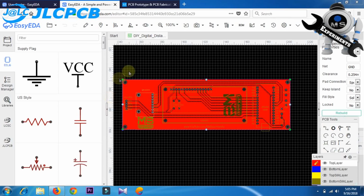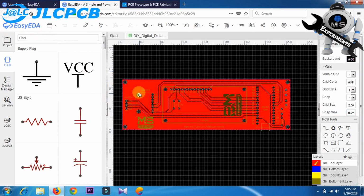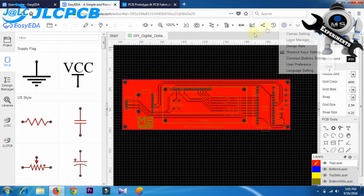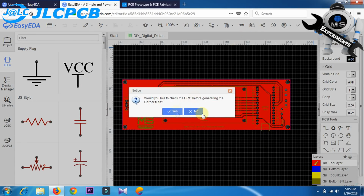First of all, you need to design your PCB. In my case, I am using Easy EDA. You can download Gerber file from the description. So, for more details, check out the description. Here, I completed my complete PCB layout. So, after completing your PCB, just click on Generate Gerber.